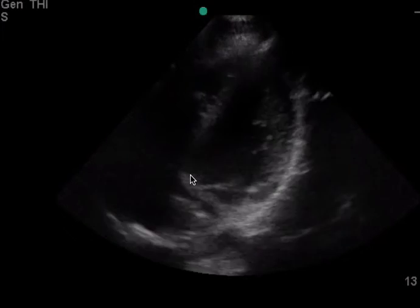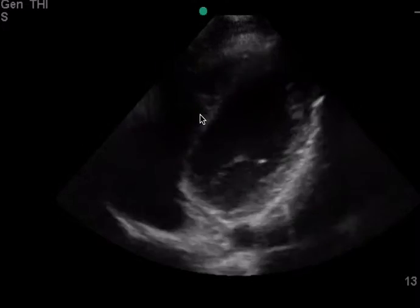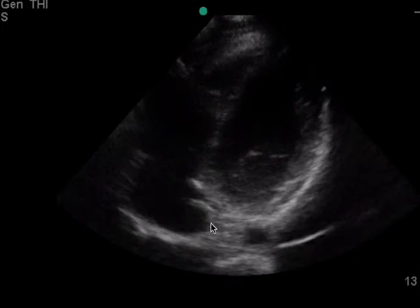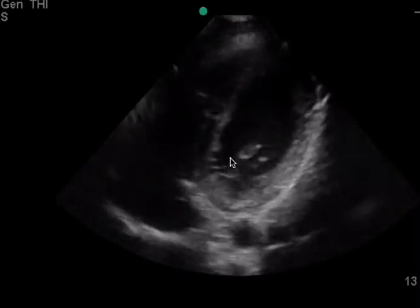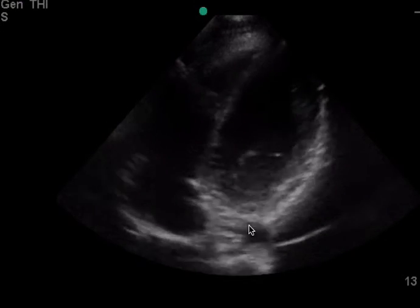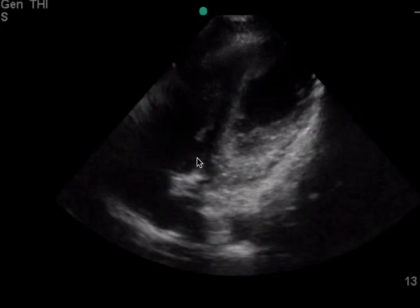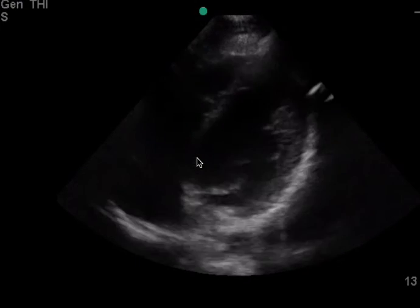And then your final image is here. It looks like you're trying to get an apical 4. But again, a little bit oblique because you can't see the left atrium, but enough where I can make the clinical decision that the ejection fraction is normal and there is no fluid behind the descending aorta. Difficult to tell about the RV if there's any strain, but for the most part, I think it answers all the questions.